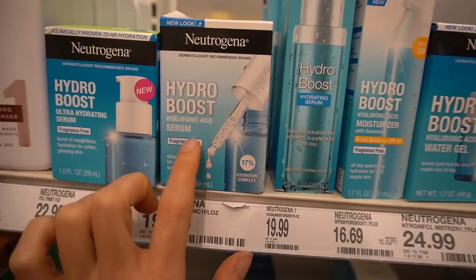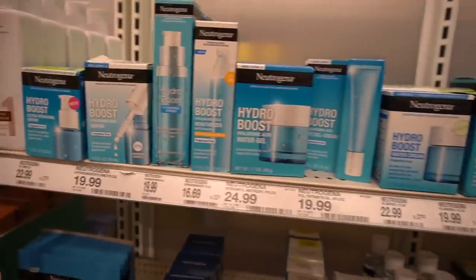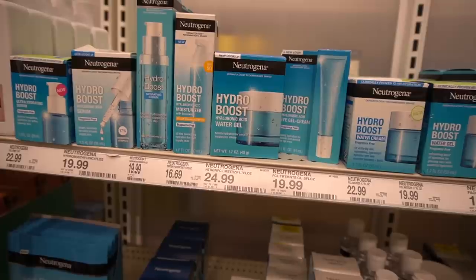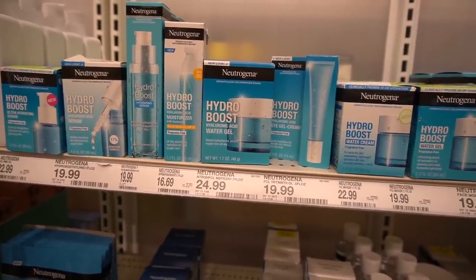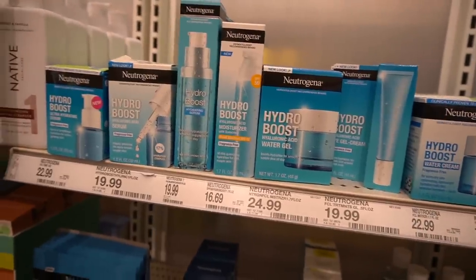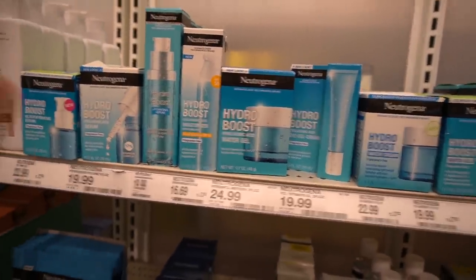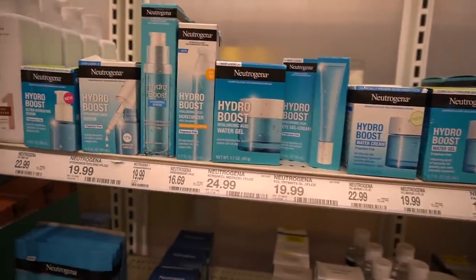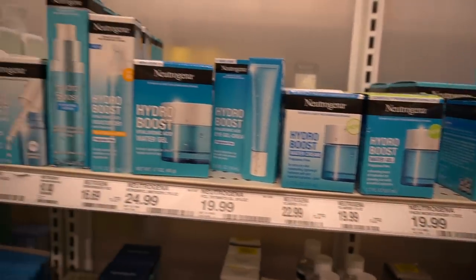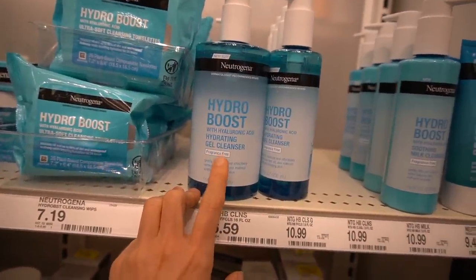I really enjoy the Hyaluronic Acid Serum. Hyaluronic acid improves moisture content in the top layers of the skin, which is beneficial for the skin barrier — when the top layers become dehydrated, the enzymes trying to do their job don't work as well. Moisturizers step in and literally boost skin barrier function. Neutrogena's Hydroboost line has hyaluronic acid in basically any vehicle you could want: lightweight fragrance-free cream, this new gel, serum, and a really nice fragrance-free sunscreen. And this is one of my favorite cleansers.